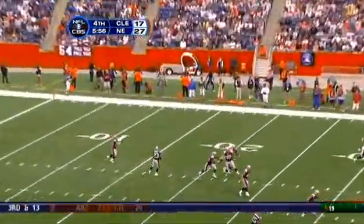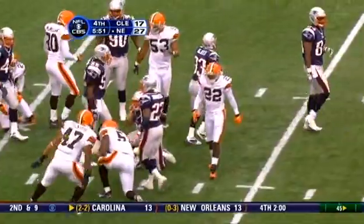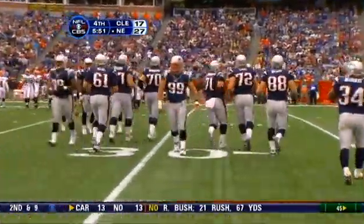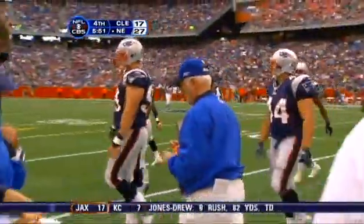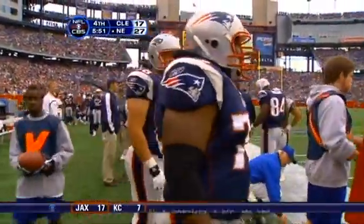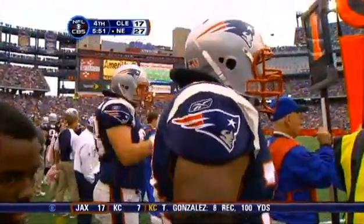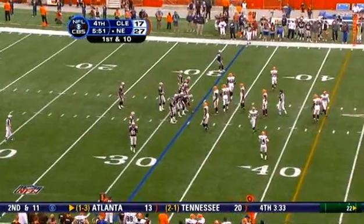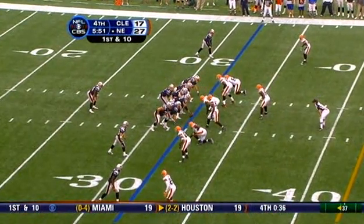This is Welker from about the 14. Dances his way across the 30 to about the 32 or the 33-yard line, and a nice return by the ex-Miami Dolphin. Well, I was pretty effusive in my praise of the Patriots offensive line in the first half. This is time for them to earn a paycheck and grind out some first downs and eat away at this clock and not give the ball back to Cleveland. That's what's expected of them. I can't take away from the fact how well they played in the first half. But I'm sure that grinding out a few first downs is pretty high on their wish list.